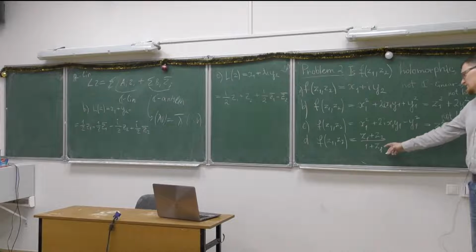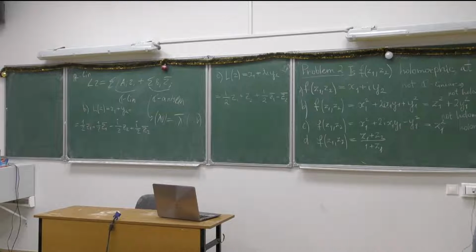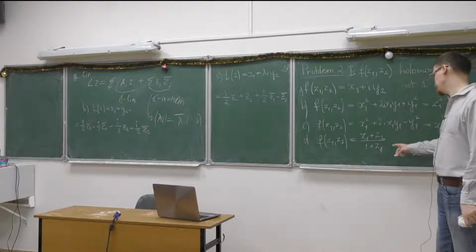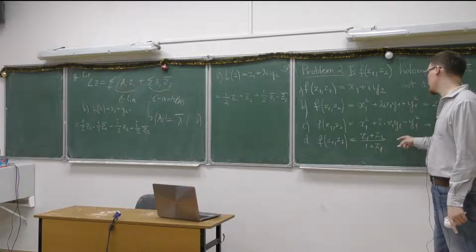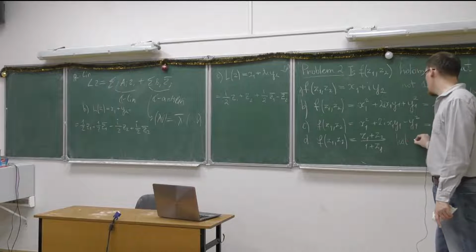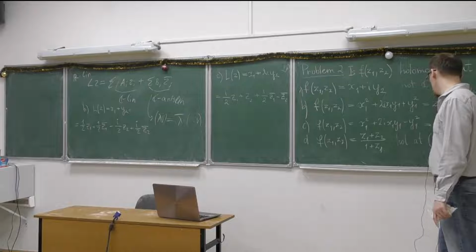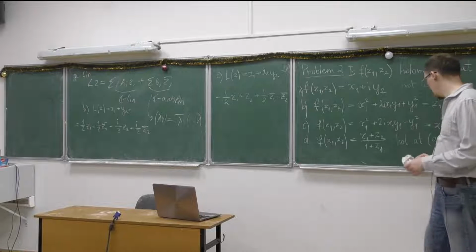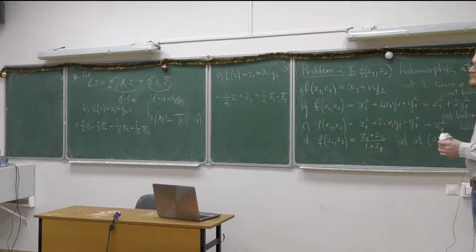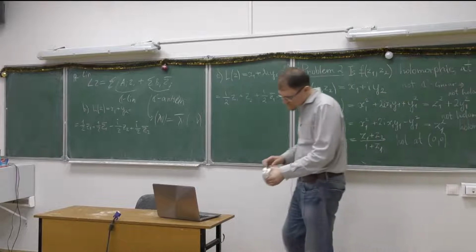So basically, when you differentiate the quotient of two functions, yes, so this is holomorphic at 0. Because the quotient of functions is the same as the function times 1 over the function. 1 over a function is a composition of the function 1 over z, which is holomorphic, and the function, and therefore it's holomorphic by the chain rule. And the product is holomorphic by the Leibniz rule.